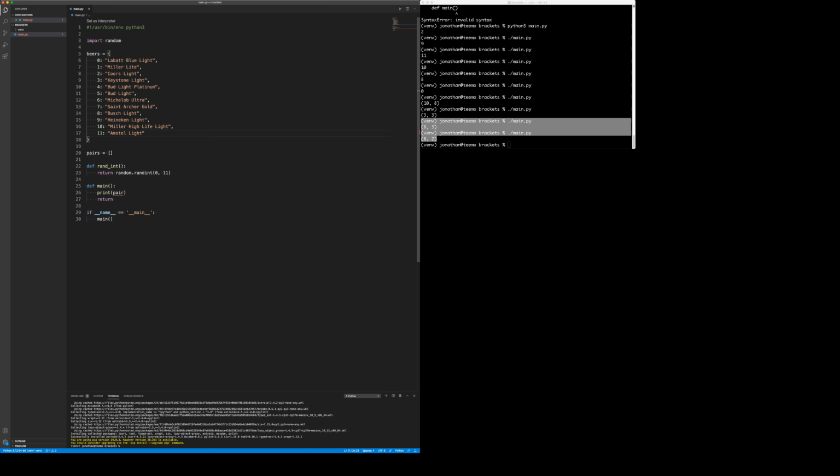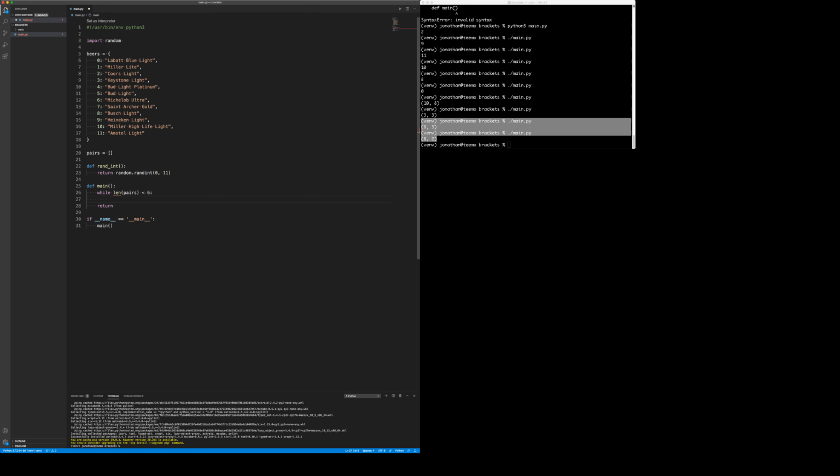Great. On to the next one. So what are we going to do? We know that we need to generate pairs, and we're going to have 6 of them because we have 12 beers. It's pairs of 2. So we're going to base our entire code basically on a single while loop. We're going to say while the length of pairs is less than 6. Because once we have 6 pairs, we know that we have all of our numbers, right? We can't have more than 6 pairs if we have 12 inputs and we're grouping them in 2s.